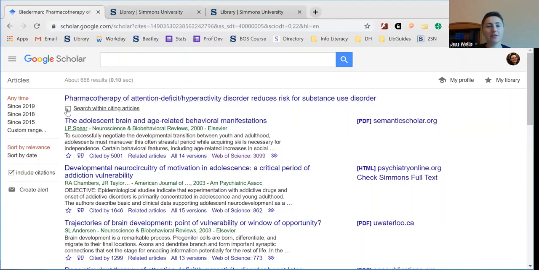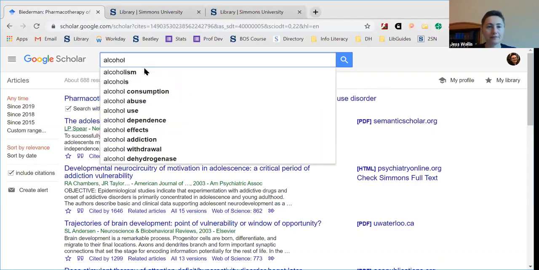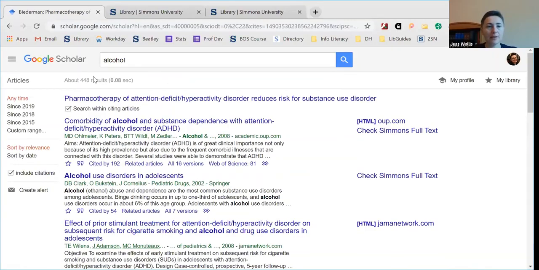Now, let's say we want to search within these articles. You can do that by clicking search within citing articles. And let's say we want to look at alcohol. It looks like 448 of those results look at alcohol use disorders. So you can continue that.